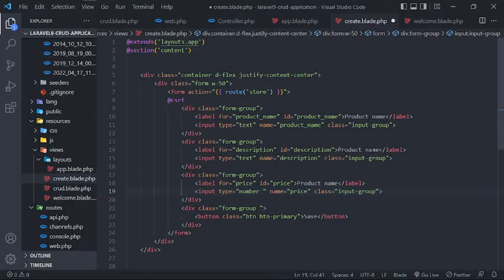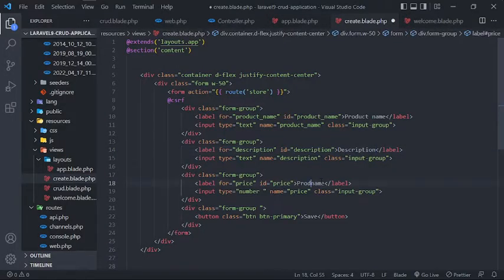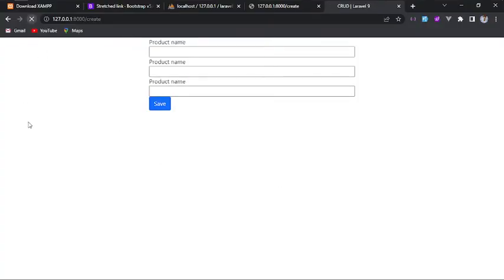We need to name this description, and the last is for the price. Then save. So product name, description, and price, and save button.